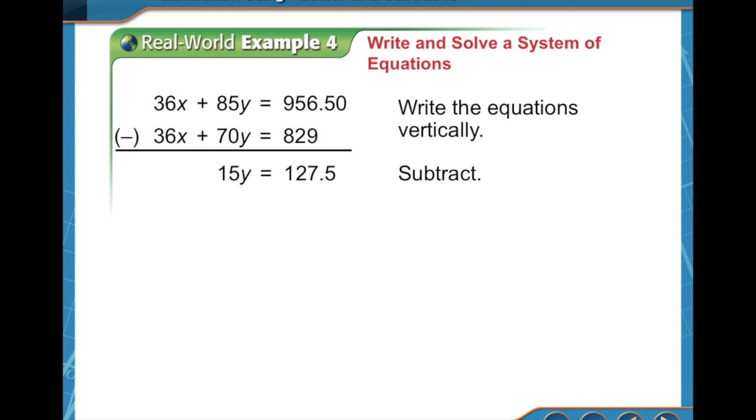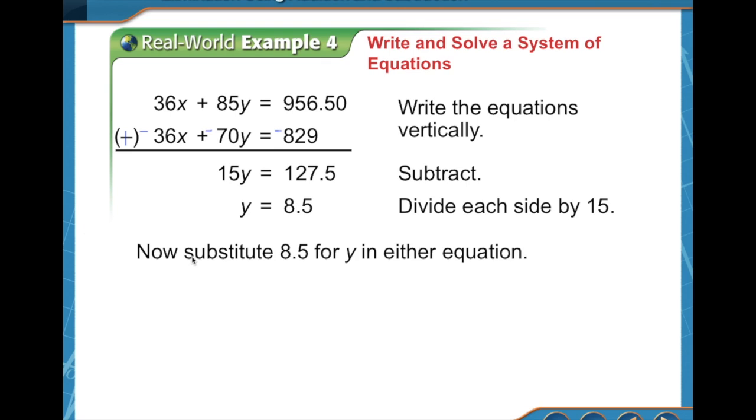Okay, so if we have this written down, one more step. Subtract away, this goes to 0. And I'm going to change the signs here to remind us what we're looking at and why the values are the same. So subtracting, change each sign. So this becomes a 0. This becomes 85 minus 70 is 15. And then here we get a value a little bit over 100. Now to get y alone, we're going to need to divide away the 15 on both sides. And y is $8.50. Or 8.5, excuse me.